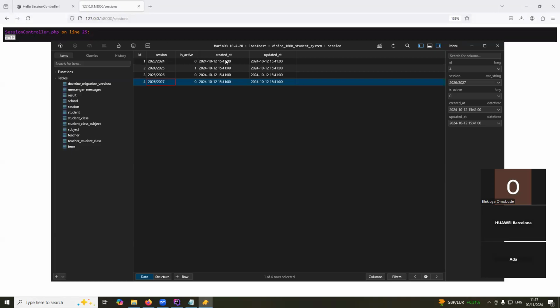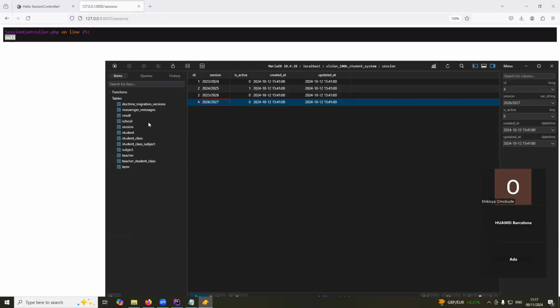Now I went to my database and I created a record of 5. So this is my database server. This is my web server. But these two are communicating. So the web server is fetching records from this place. This is where the records are coming from as regards to session. So remember, the session controller is interacting with the session repository, which is coming to this session table and getting the record from this session table.